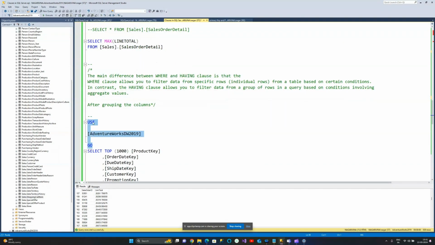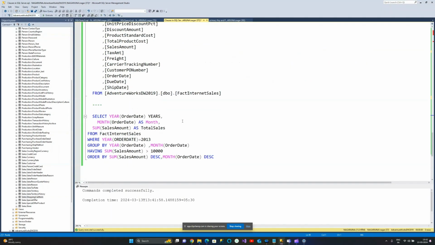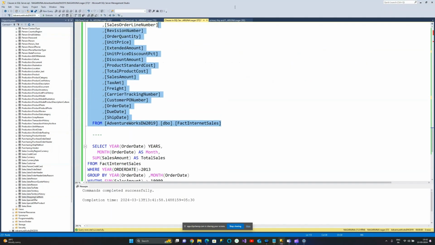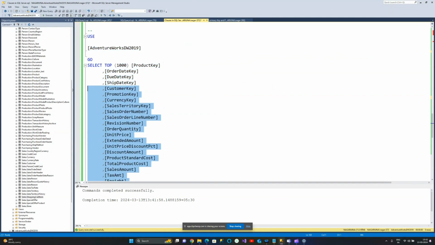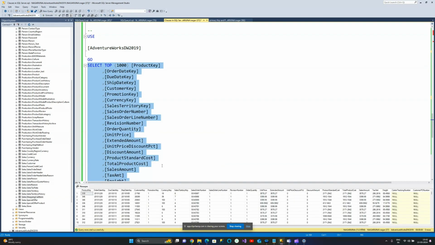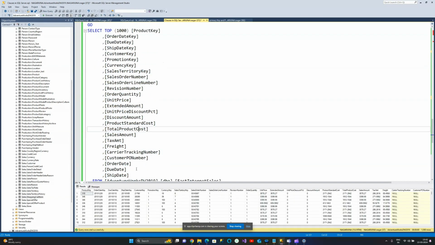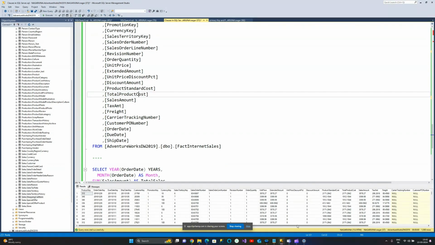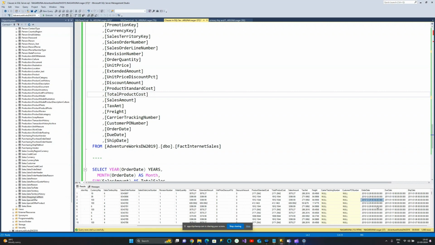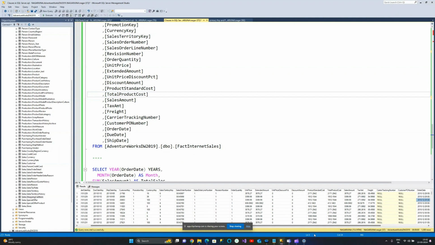I'm just giving you this AdventureWorks 2019 data warehouse. So first, I want to see data in internet sales. Now I want to group by year and month wise sales data, guys, the sales amount.